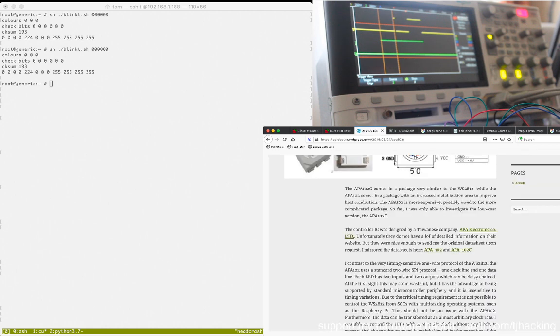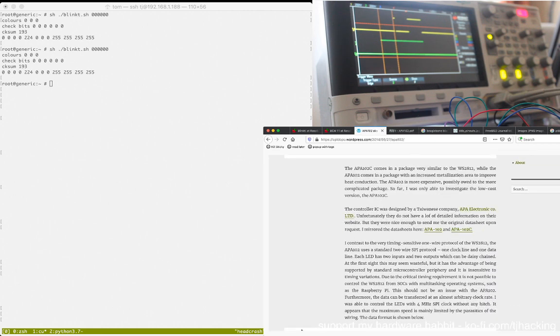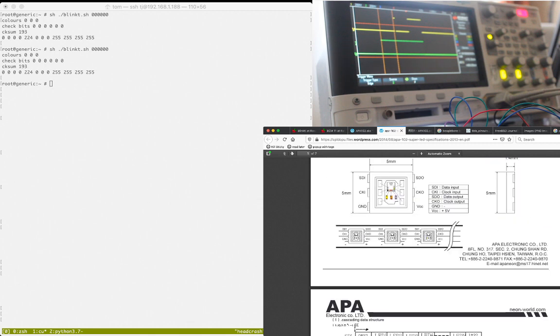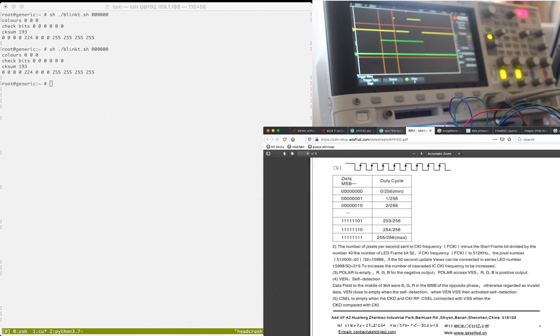This blog post says they don't have a lot of detailed information. It might be that we're looking at the wrong datasheet. We might be looking at the APA102C rather than the APA102. And there's a mirror of it here. It's 7 pages. I think the other one is 6 pages. No, the other one's 5 pages. So we're much better. Okay.